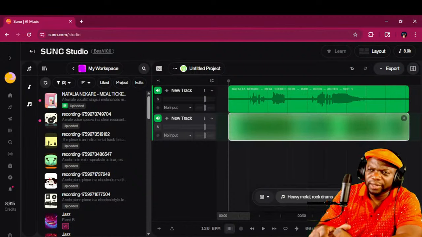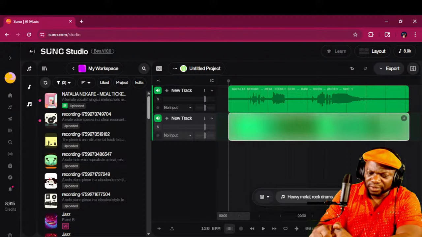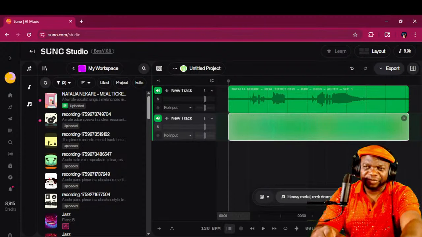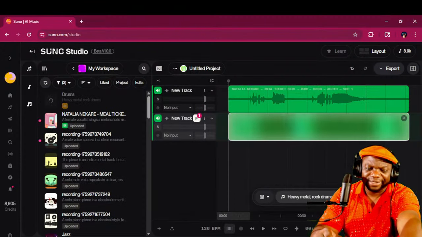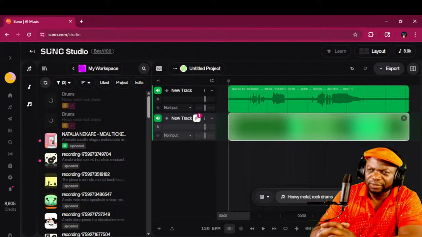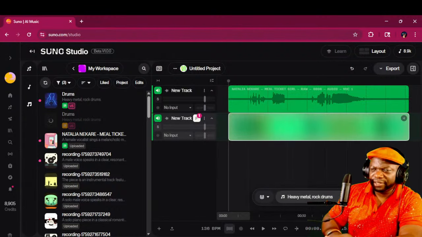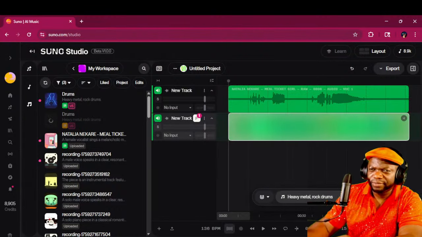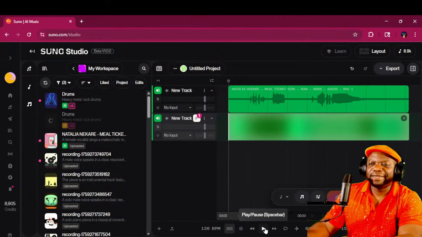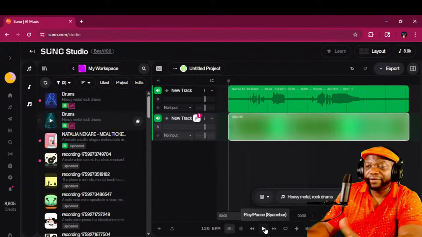Very minimalist prompt, because I'm actually not very pleased with Suno right now. We are in a tiff right now as a result of its very poor behavior. It's like you bring guests for dinner and you have this family member acting up. You know what I mean? Suno is not behaving itself. I'm very cross with Suno. Very poor behavior. Anyway, let's see what it does. Let's see if it can redeem itself.